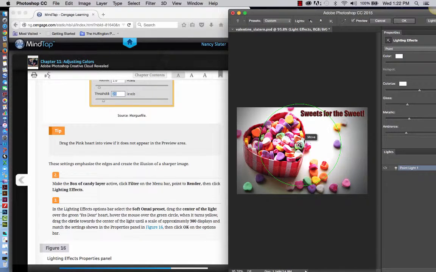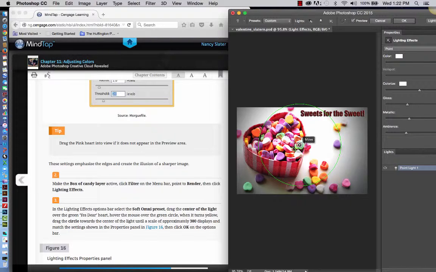Drag the center of the light, which we've already done. Then we're going to hover the mouse over the green circle. When it turns yellow, drag the circle towards the center of the light.